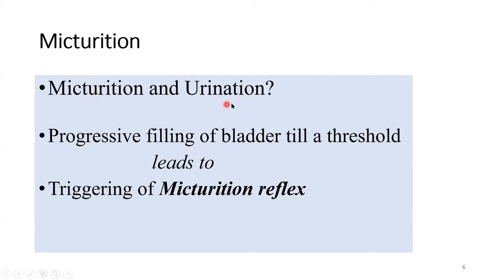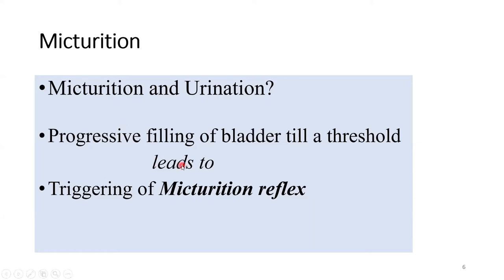However, urination is that physical sequence of events which leads to voiding, which leads to passage of urine through the urethra and out of the body. So micturition is that backstage stuff which is giving you a signal that, you know, it's time, and it wants to empty the bladder with its contractions. However, urination is that physical act. So if you have guessed that it has to do with the external sphincter, the skeletal muscle sphincter relaxing, then you're right. It's that relaxation which is under conscious control, which is under your control, that causes urination or voiding. Okay, so this is an important distinction to make.